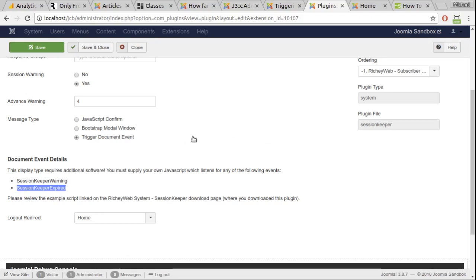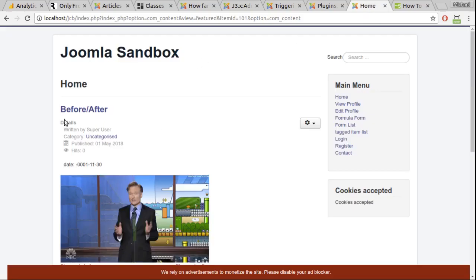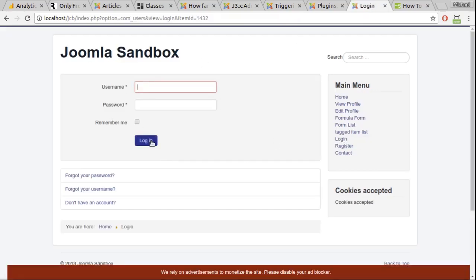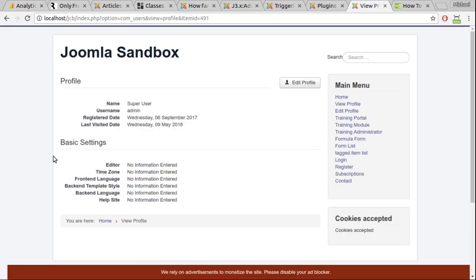The way that this helps him out is that, in fact, I'm going to get this started here. I'm going to go ahead and log in to my sandbox and let this sit idle for 1 minute. That's the amount of time that it's going to take for the message to pop up. So anyway, the way that this helps him is that he will no longer have to rely on the bootstrap modal. Now, as I said, he's a non-programmer, so handing him a JavaScript event is not really doing him any favors.